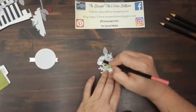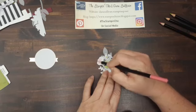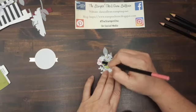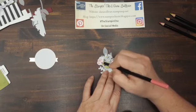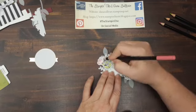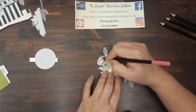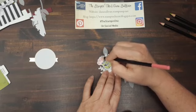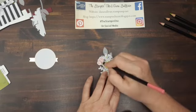So let's color this. And look, I'm not even worrying about the lines inside this thing. I'm just coloring in a swirl fashion. There's nothing fancy here. So don't say, oh, I can't color, I'm no good at that. Listen, all I'm doing is scribbling right now. So if I can scribble in this, you can color. No problem. Very easy.